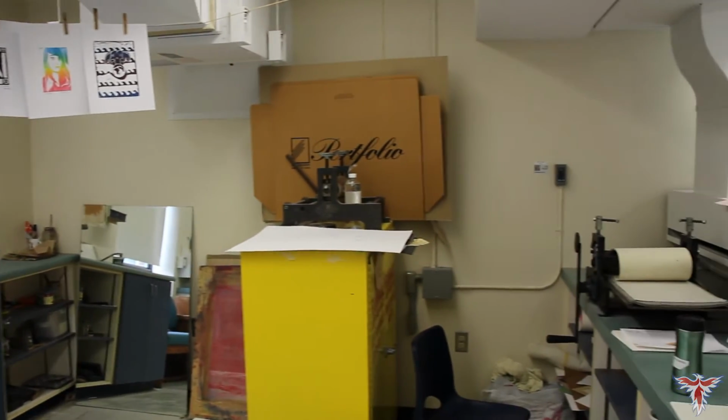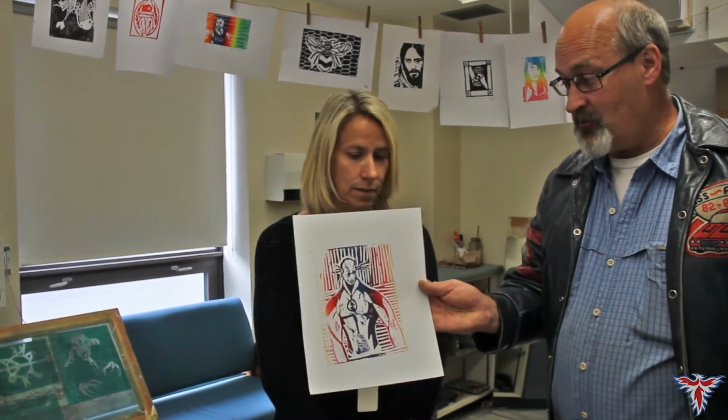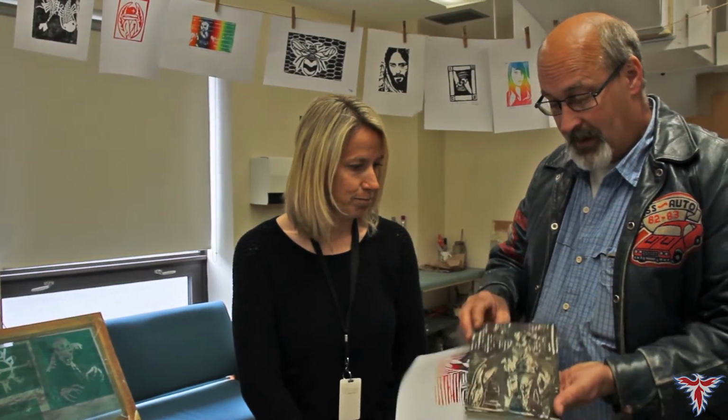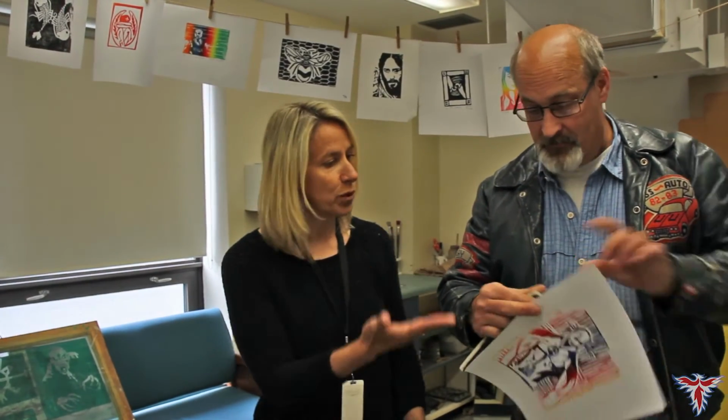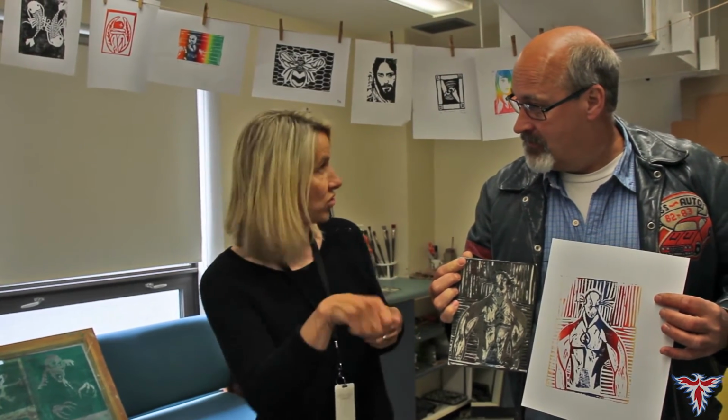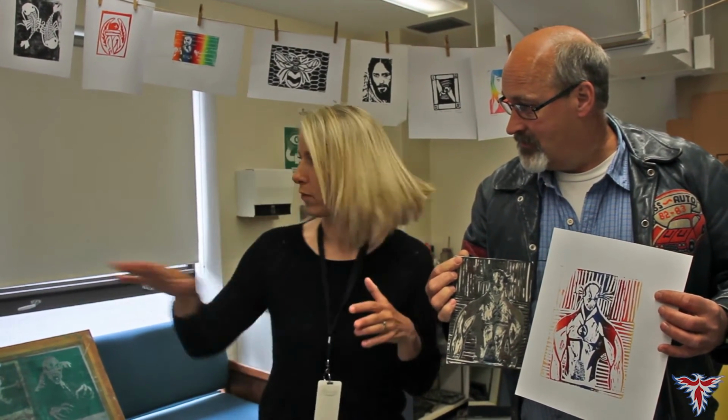Okay, so here we are in the printmaking area. Now this is really cool because students would make a picture like this, but the way it's actually made, and you're explaining this to me, is they start out with a piece of this material and they carve out the picture out of the material, roll the paint onto here, and then press this onto the paper. Yeah, and we do have printing presses, but we can use the alternate method, which is a spoon, so it can be done at home, but we do have a nice printmaking area here.